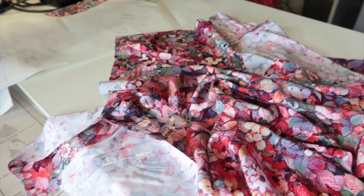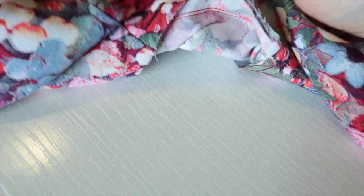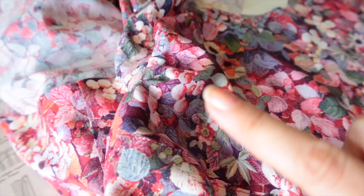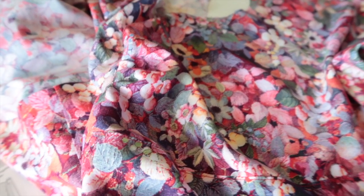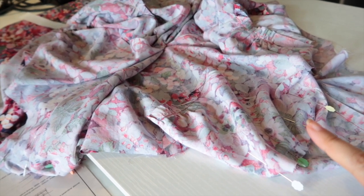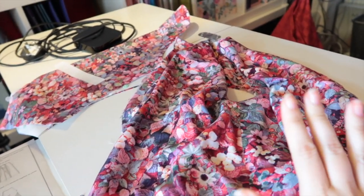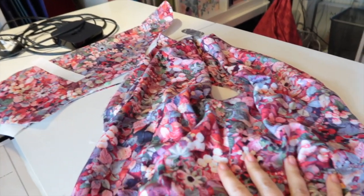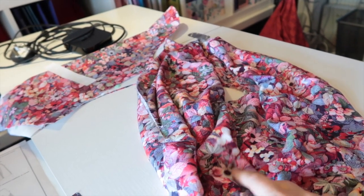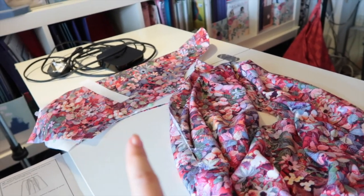I've got the understitching in, and that has stitched the seam allowance to the lining of the bodice. I'm now going to sew up my side seams for both the lining and the outer and then we can go over and press everything. I have all of my side seams pinned together and I'm going to sew them at five-eighths of an inch. I have pressed open the side seams and the neckline and the bodice is pretty much finished — we need to work on the sleeves now. This is a good time to try on your bodice if you can get someone to pin you into the back of it to test the fit. If you need to adjust the side seams this is the perfect time to do so. This one fits me really well so I'm going to start work on the sleeves.